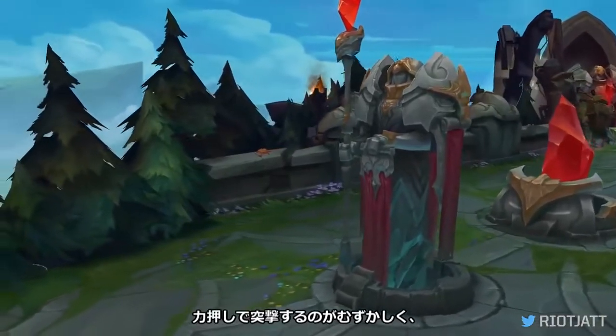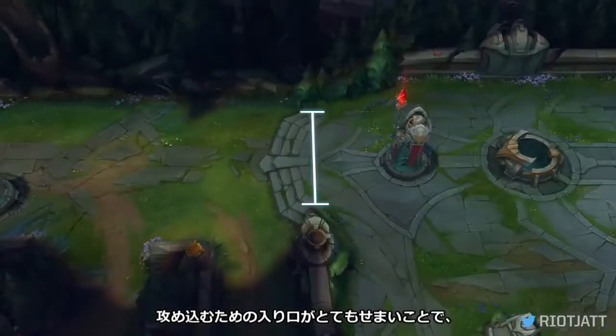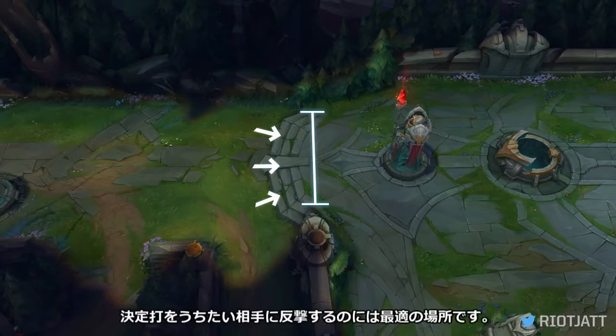Killing an inhibitor turret is an incredibly meaningful moment in a game. They're difficult to assault due to their strength, and the relatively small ramp leading up to them is a great place to trap enemies when trying to mount a comeback.